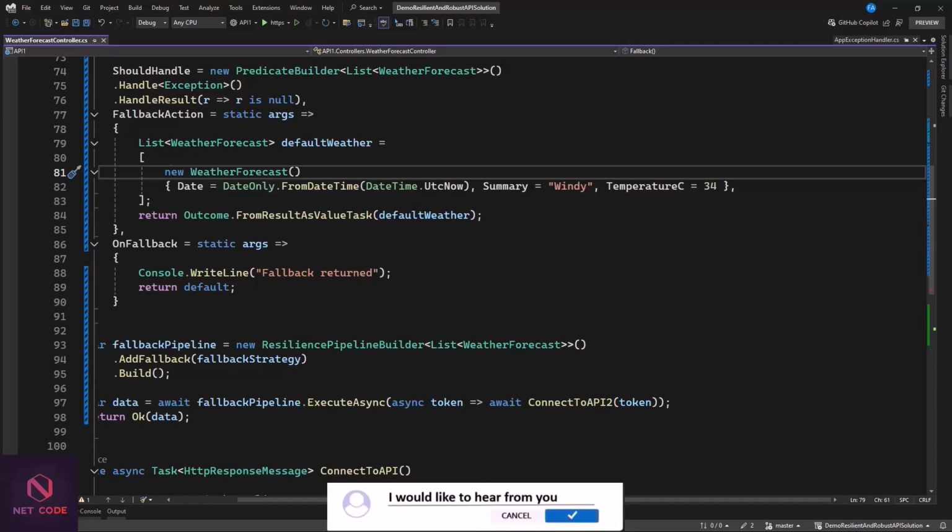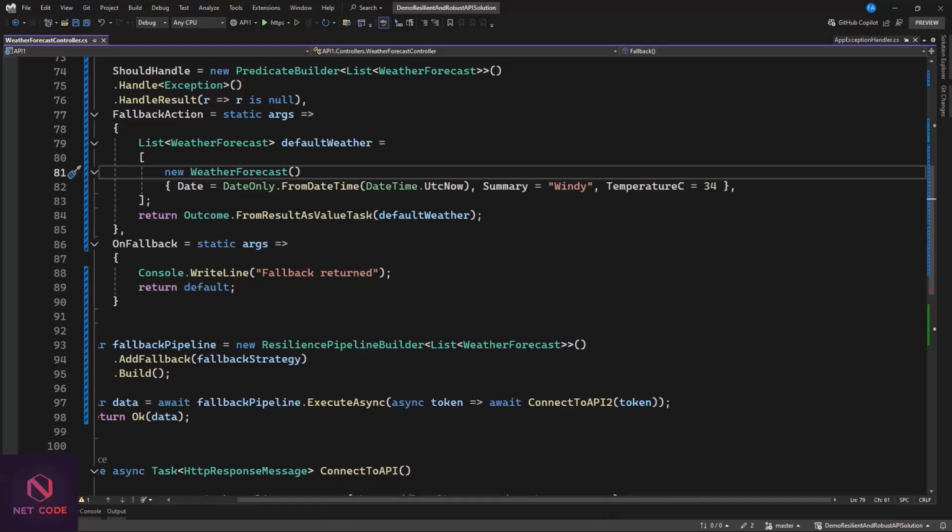But in case it makes the first trial and it goes through, then all the other requests coming in can now go to the service and receive their responses. Okay, so that's the usefulness of this circuit breaker, and it's very important to ease the stress from a server or a service when there's an issue and the service cannot respond anymore. Now let's see how to implement this circuit breaker.